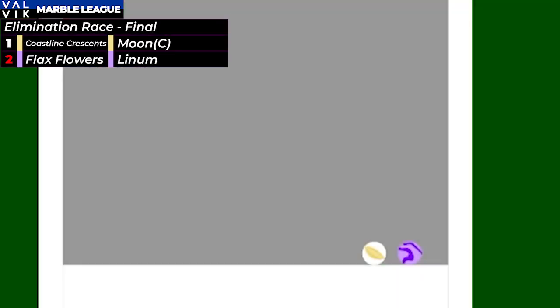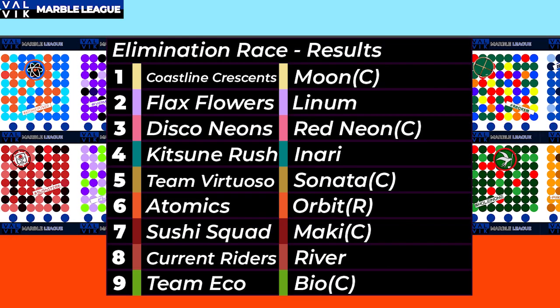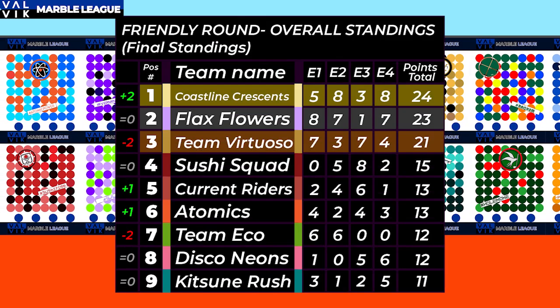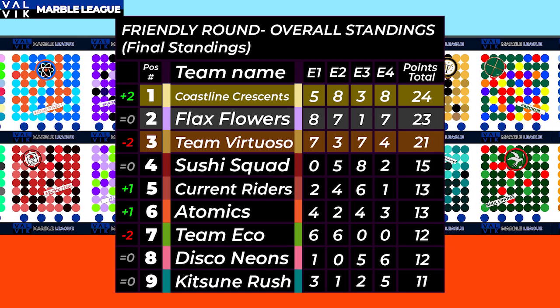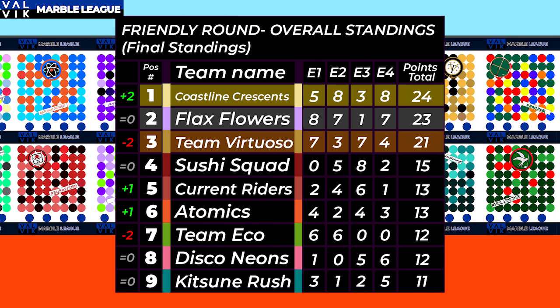But it's still, Moon from the Coastline Crescents will win the elimination race. Flax Flowers in 2nd, Disco Neons in 3rd, and Kitsune Rush in 4th. But let's see the overall standings. And the Coastline Crescents have done it by 1 point over the Flax Flowers. They will win the friendly round, with Team Virtuoso missing out in 3rd.